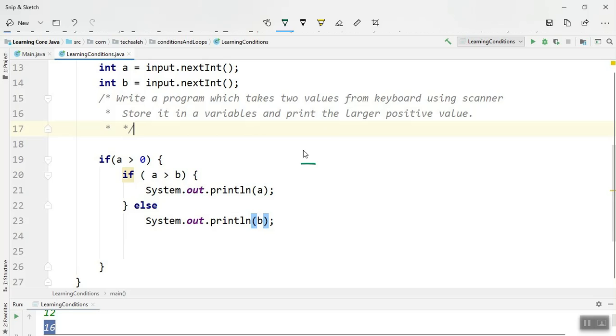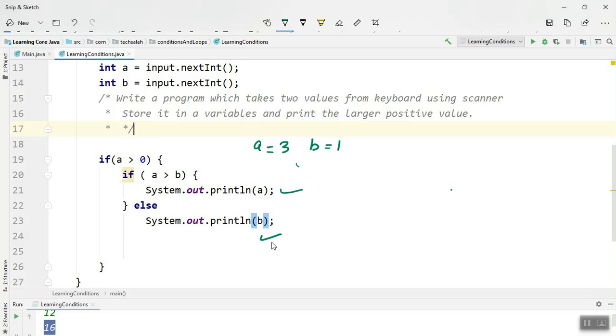So if A is 3 and B is 1, in that case A is going to come here, and this will execute print A. And if not, in that case, B will print. So here A will print.